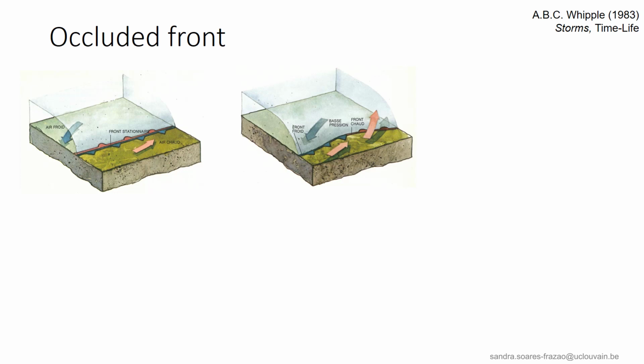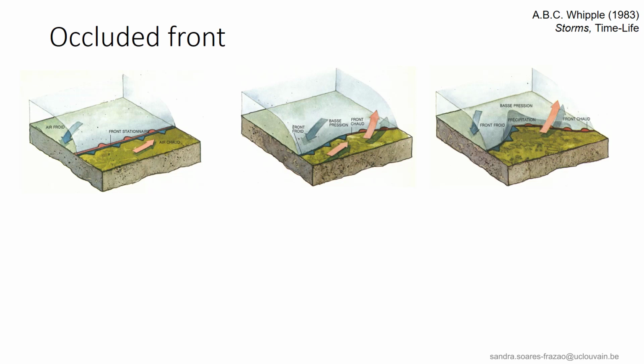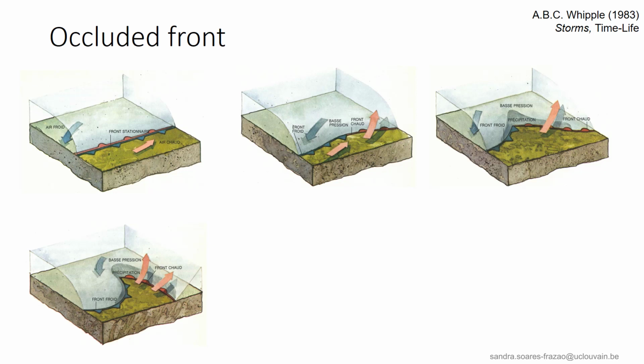Then, due to the Coriolis effect, the two conflicting masses of air start rotating around the low pressure zone that deepens. Then, rising towards the cold air, the warm and humid air cools down, which results in precipitation. The warm air is compressed by the mass of cold air, so wind and rain increase and precipitation occurs along both fronts. So we have precipitation along both fronts here.